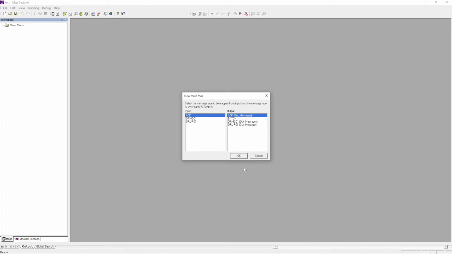If we add the simple input S3D as an input to a mapper and the more complex batched output, we can choose the input to be an ORU-R01 and we can choose the output to be a batch.